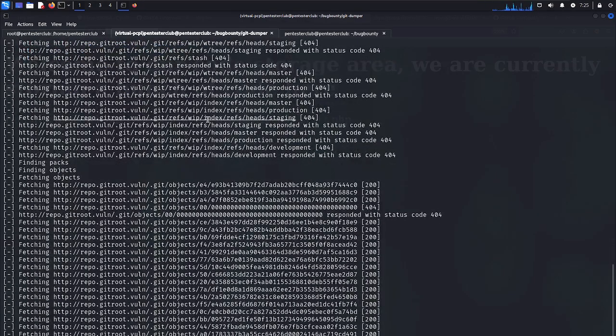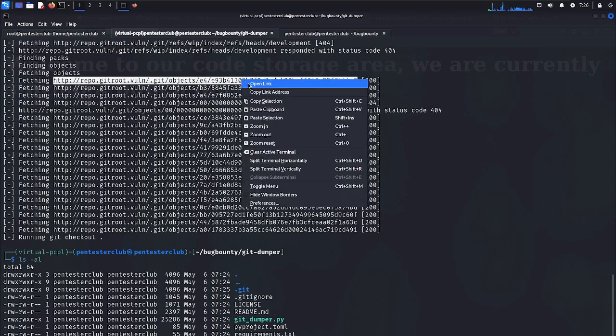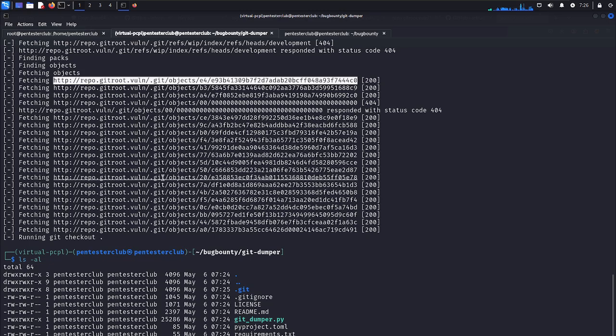Now, we have got it entirely here. Now, you can look here at status code 404, 200, all the objects where you can get all the information from here. Now I can type ls minus here. You can get all the details from here. You can look here fetching all the information. You can open. You can get all the information. So it's not with the txt file. You can try to read all the information here. You can look here cd .git.